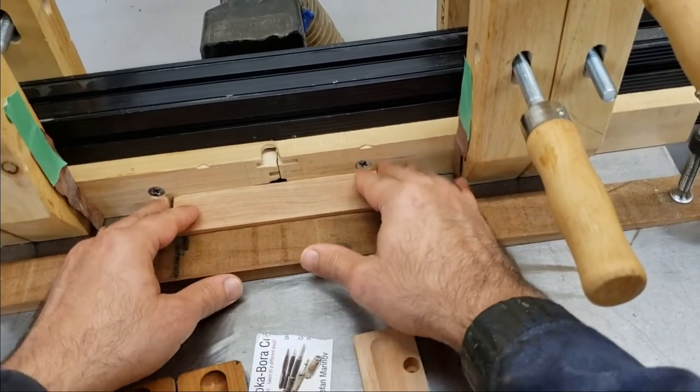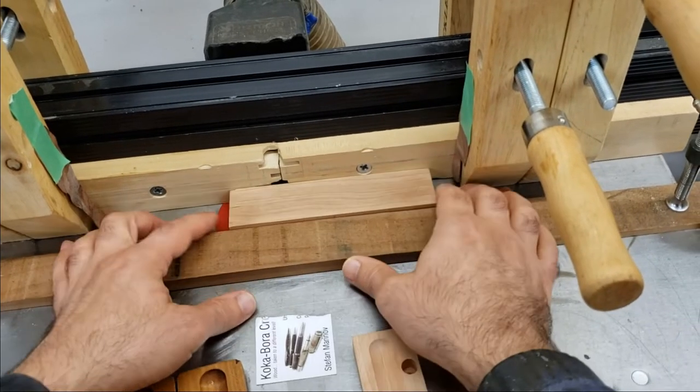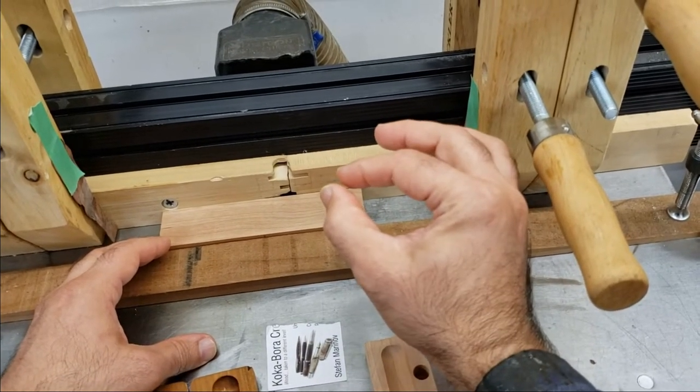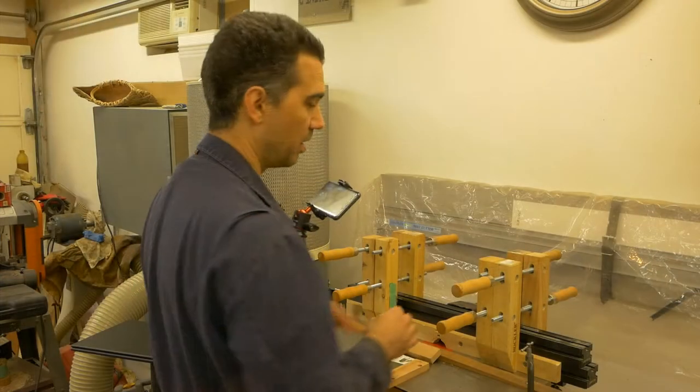There is a minor gap, which is equivalent to one business card width, and that is to facilitate the movement back and forth, or in this case left and right, and also expand the channel just a little bit to prevent the router bit from overheating.